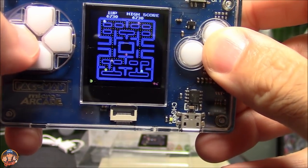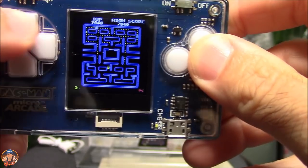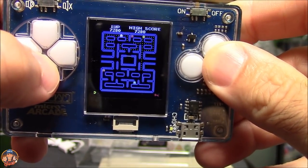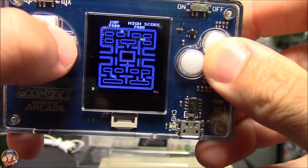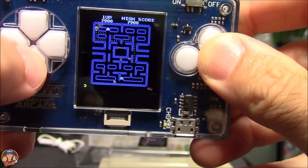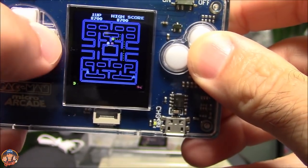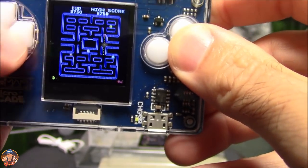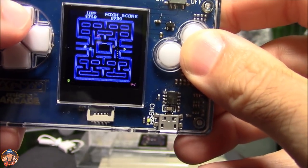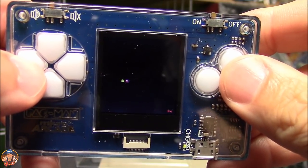So the controls are working very, very well, which a lot of times these button pads don't, but in a Pac-Man type of game, they're working just fine. I just want to see if they have any intermissions in here. They're gonna try and kill me. Ooh! Alright, let's see if we have any. Oh, we do!